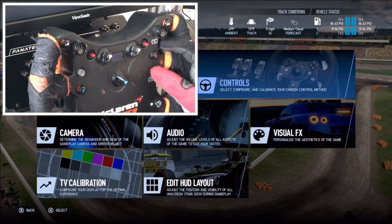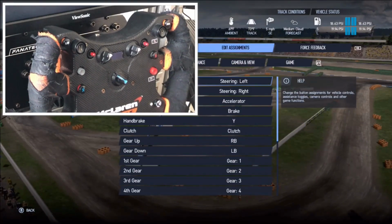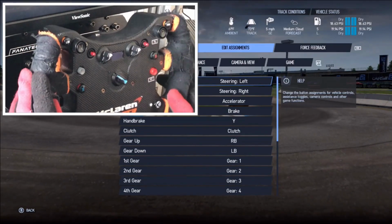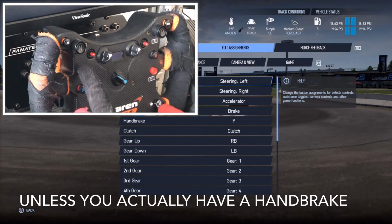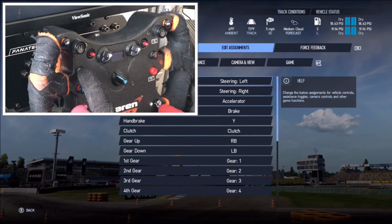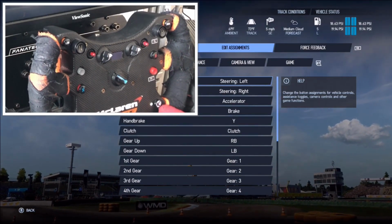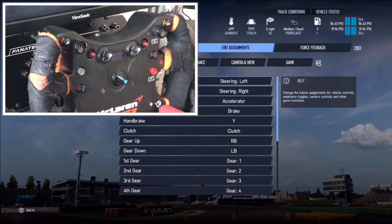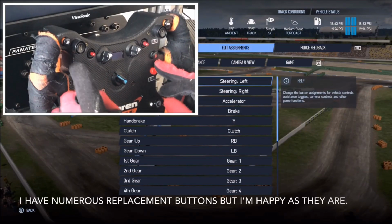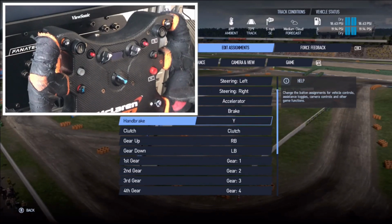One of the first things you're going to need to look at is the configuration of your buttons. Now I'm using the McLaren wheel, as you can see, and although the button's missing, this is my Y button. It's only missing because if you press the buttons numerous times over and over again, you end up cracking the center of the button and it just drops off. Two buttons that I press very regularly are the A button and the Y button, and as you can see I've got Y selected as my handbrake.